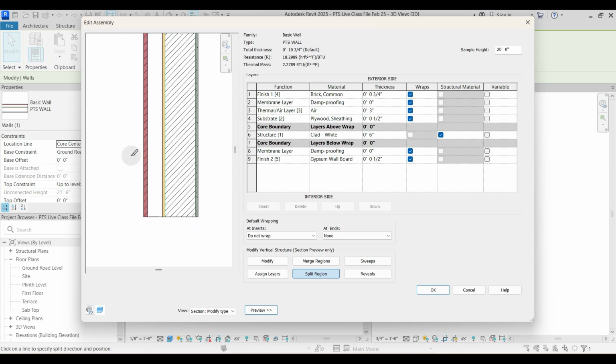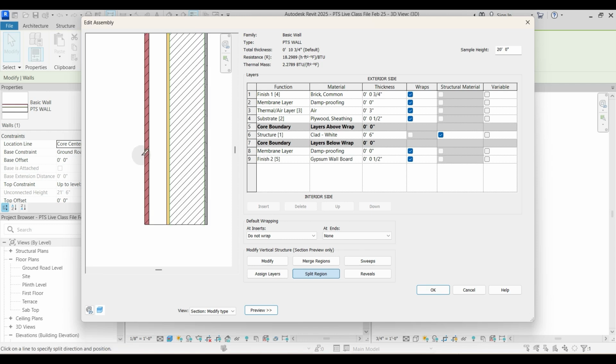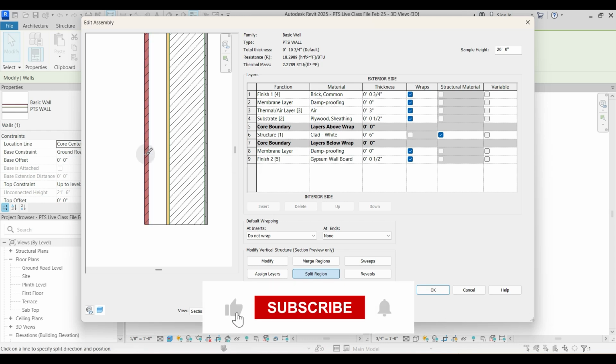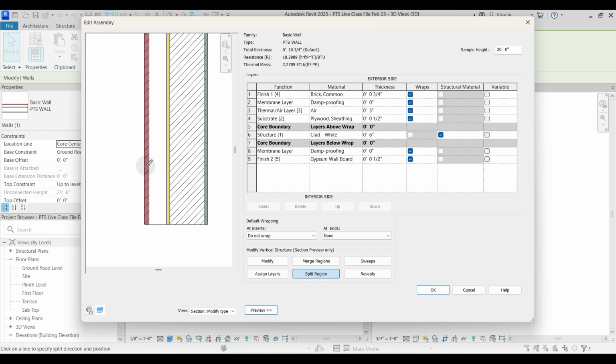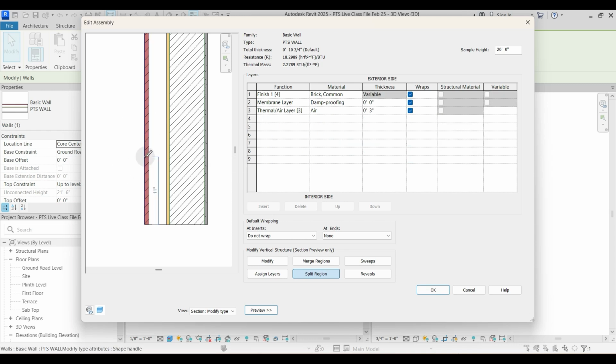Now you have to be very punctual and careful using this pencil, because you see that it is selecting all the different types of lines within this particular assembly. So हमें बाहर क्या layer split करना है. See, here also there is one line, here also there is one line. So you have to be very careful. So I will use this, and with this exterior most line highlighted, I'll click, click.